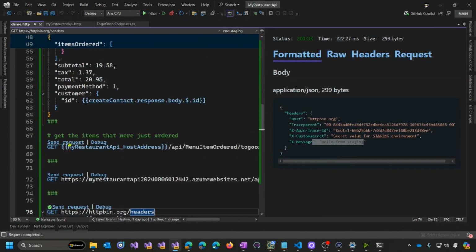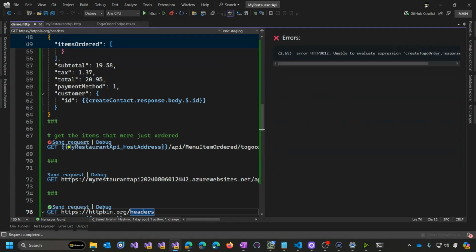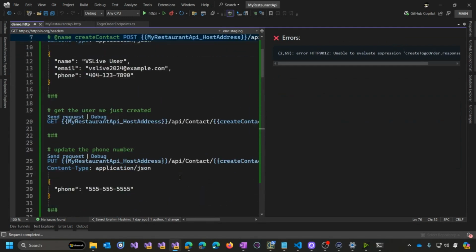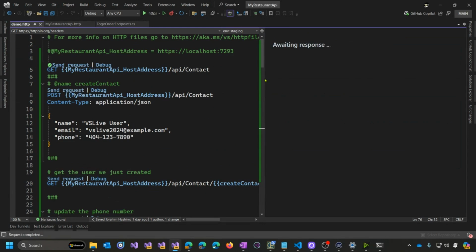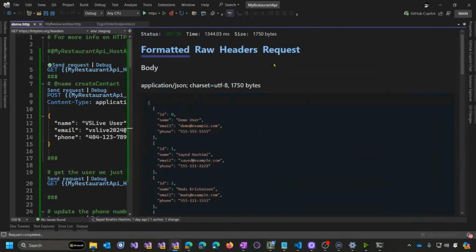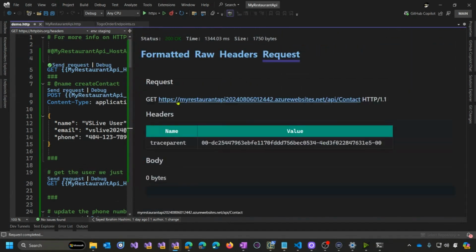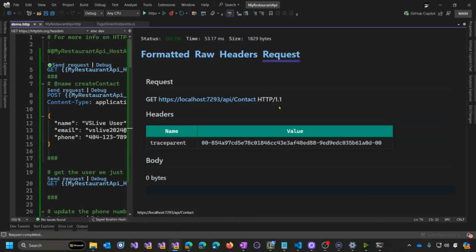I did switch over to staging, and I've redefined, okay, hold on. I've redefined that URL. So let me hit this over here, and then this should hit an Azure website. If I go to the request tab, I can see it's automatically switched over to that other remote endpoint. But if I switch back to dev, this should now go back to my localhost.